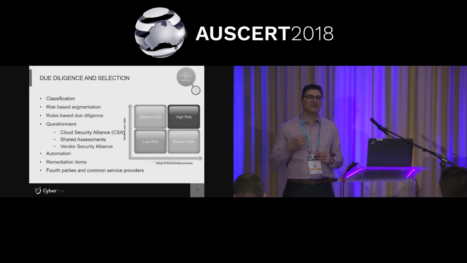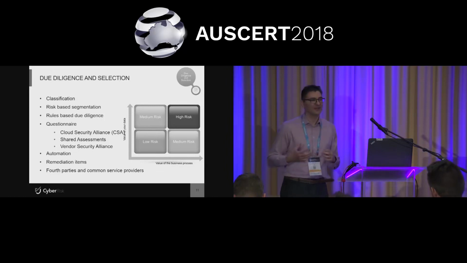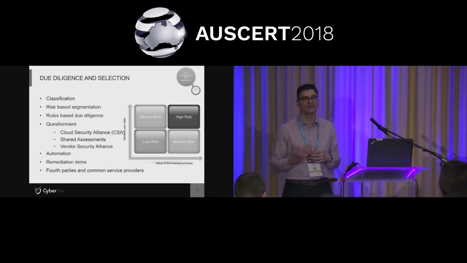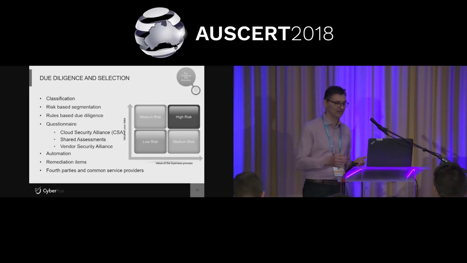It's also very important to understand the fourth parties, because often if you're outsourcing to a third party, say you had a lot of third parties that are using something in AWS, or they're all using Salesforce, you can then identify common service providers that, if there's an outage, is going to have ramifications for your supply chain. So have a think about that. Understand the fourth parties that your third parties are using, particularly when they're some type of IT service such as Azure, AWS, or a DNS service provider, for instance, that they're all using, common ones.